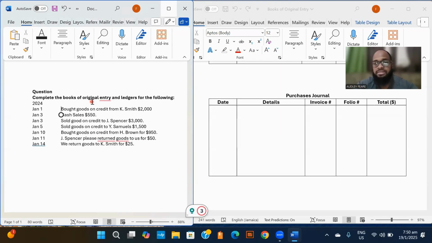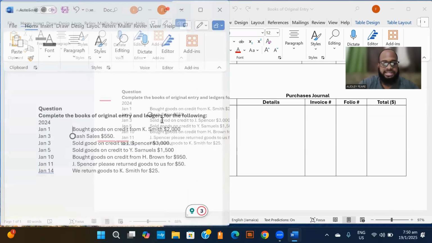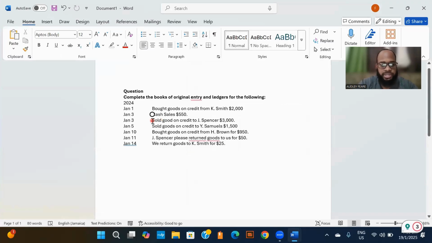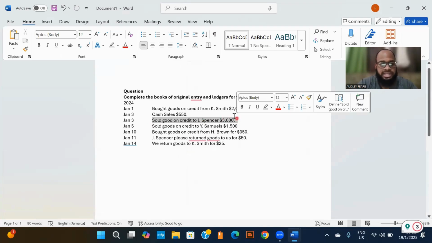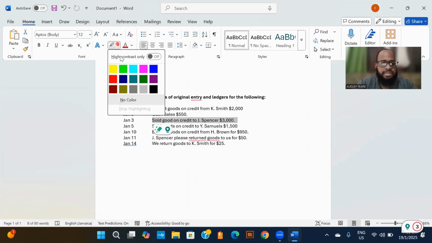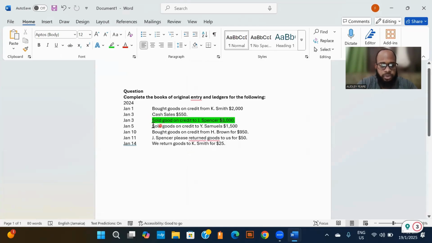So now we're going to look at the purchases journal and the ledgers. That is the purchases journal, the purchases ledger, and the general ledger. Just for a recap, last class we looked at the question. Remember that the journal would always have credit sales, credit purchases, and so on. So we did these two last class. I'll just highlight them, and you can always do that so you remember what you've done when you're doing a question. You can just tick off the question that you would have completed.